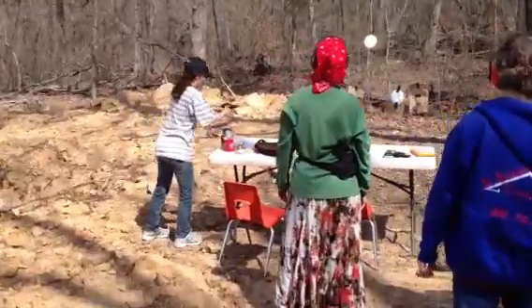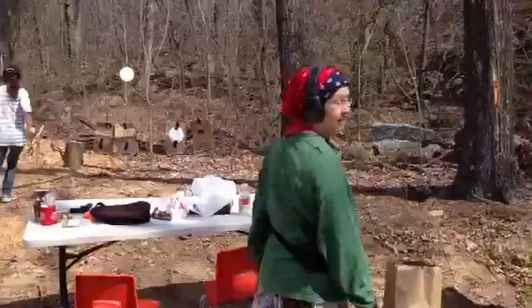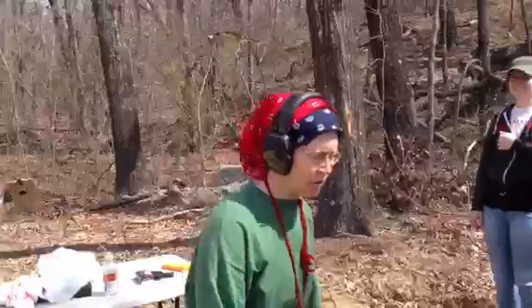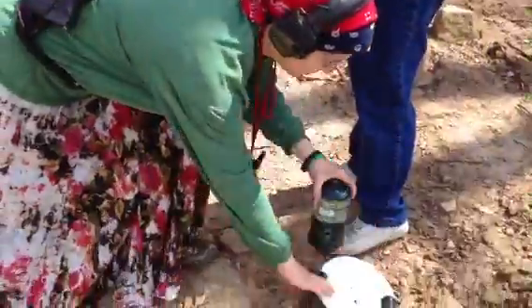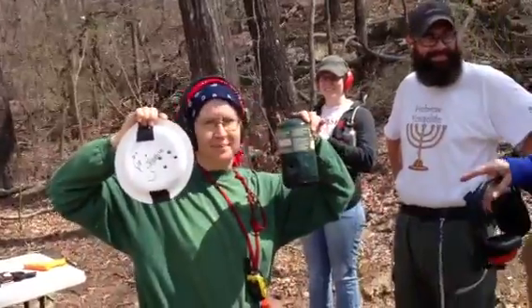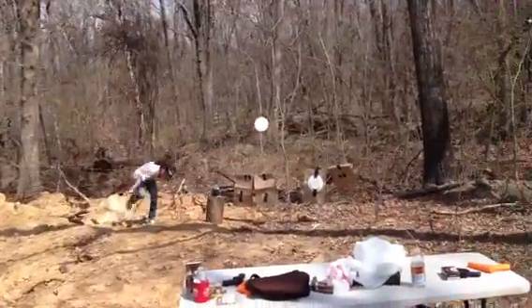Is it safe now? Go get your victims! Sister Kate, what are we doing out here? We are teaching these ladies the basics of handgun shooting. And as you can see by some of their targets, they listen. She's a good teacher. We're getting the bad guy like we're supposed to.